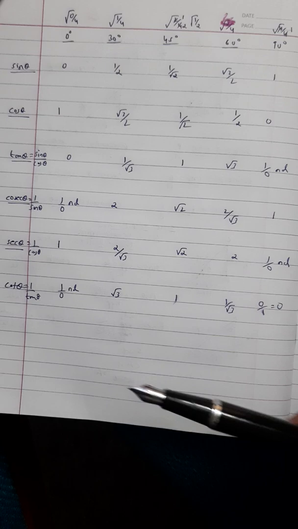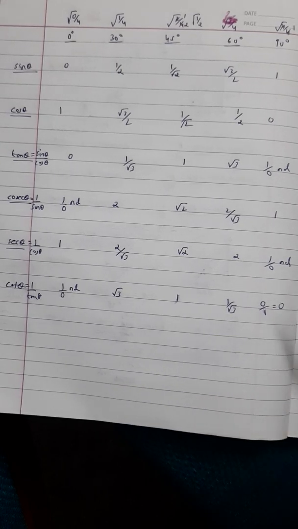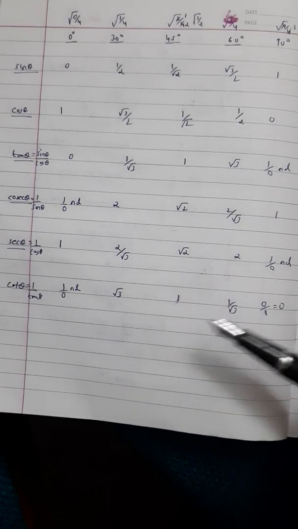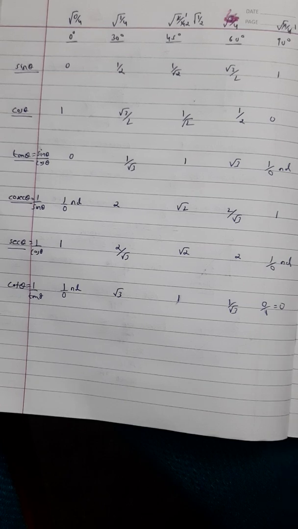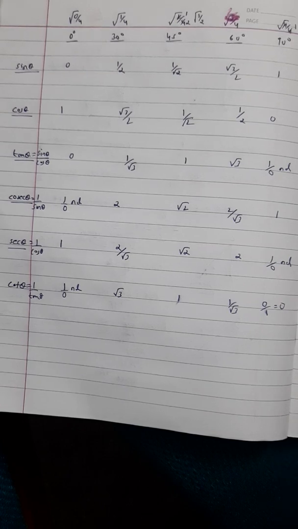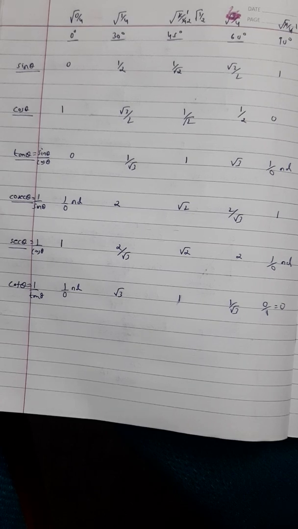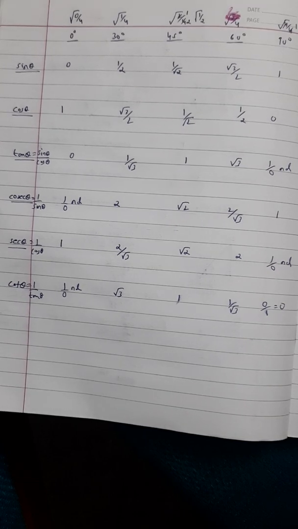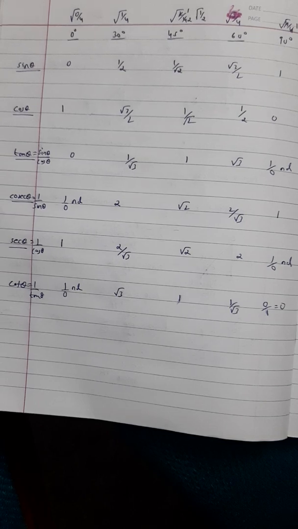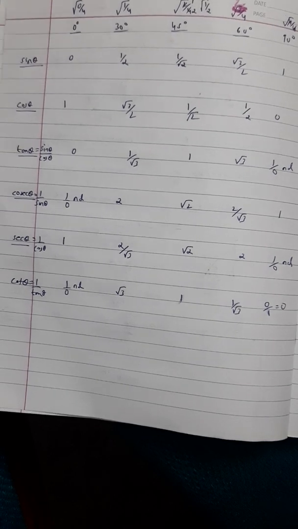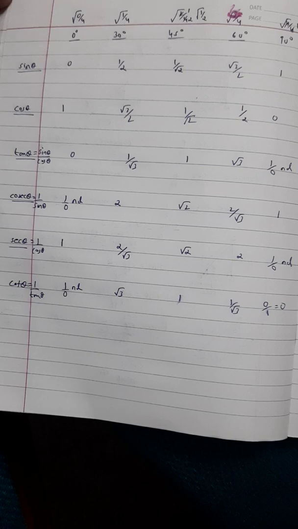So this table is important. It's better that you understand and try to make this table on your own once, so that in the exam you will first make the table, and then based on the table, if a question comes, you can just look at the value and do it. And better still, as you practice the sums, some values you will be able to remember and directly substitute. But initially you should know how to make the table, so that you don't get stuck when we have problems based on these values.